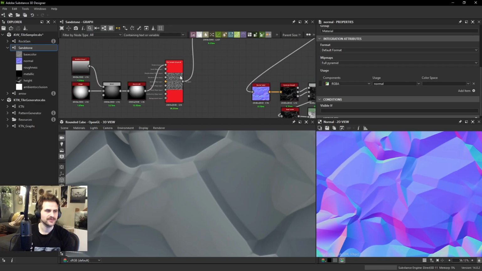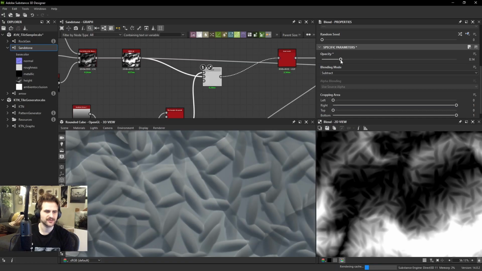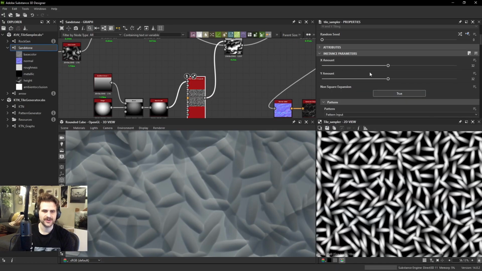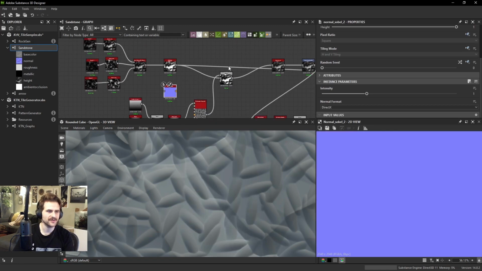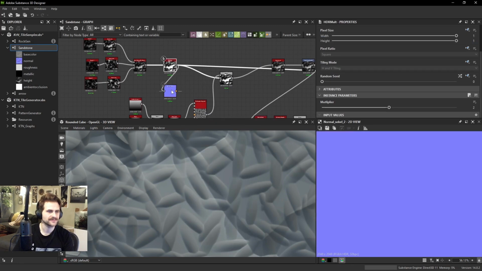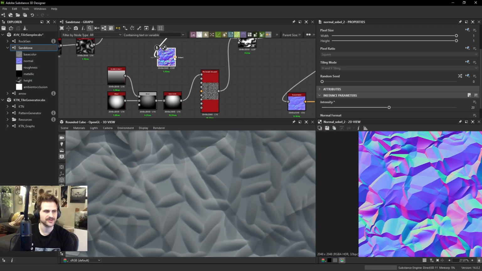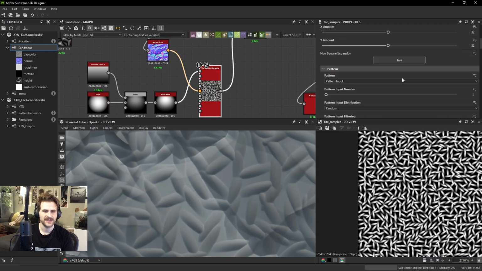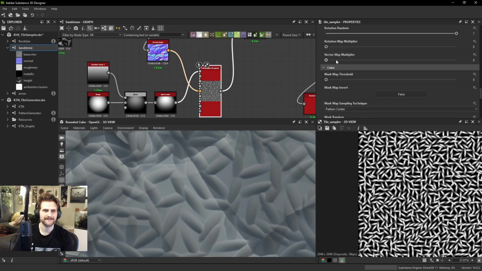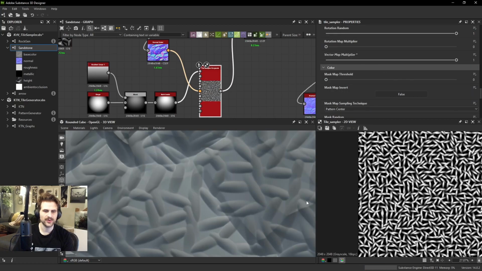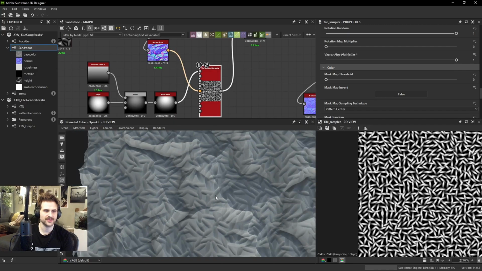And instead what we'll do is go add our subtract erosion back again, which looks really bad. But we're going to turn up. We're going to need a normal map first of our terrain. We'll make this really bright. Again, there's no real reason for me to make it this strong. I'm just doing it so you can see. And then I'm going to turn the vector map multiplier on the rotation up. So now they orient along the normal, which will feel a lot more natural.